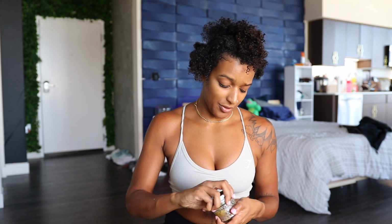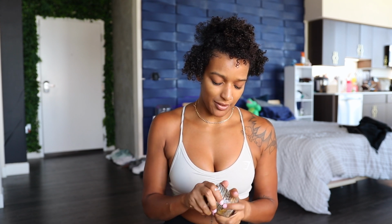And plus, it is expensive to get all the stuff at one time. But in the long term, it'll probably end up being quite a bit cheaper than buying products from the store, because I do go through a lot. I know some people do go through a lot of products. And if you're one of those people, I definitely recommend making your own, because it can be pretty cost effective. Plus, you know exactly what's going into it, which is pretty cool too.